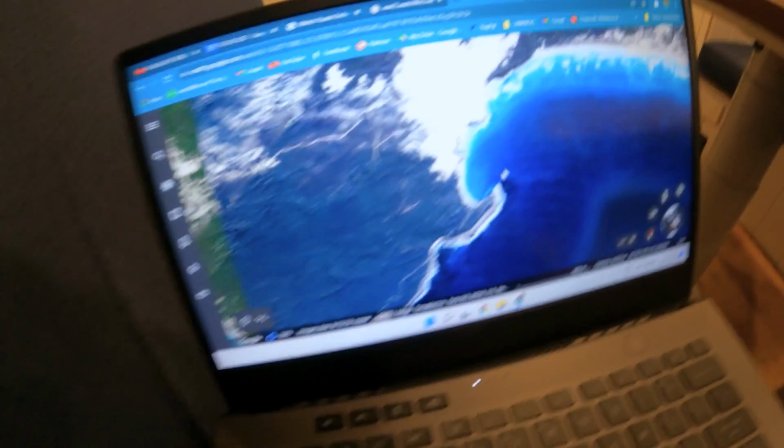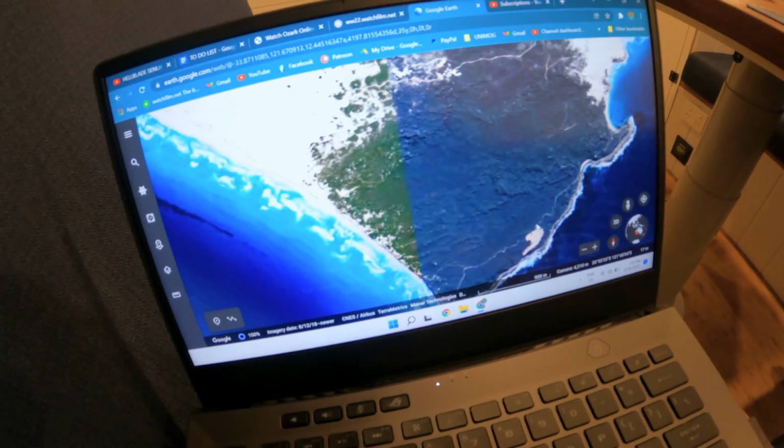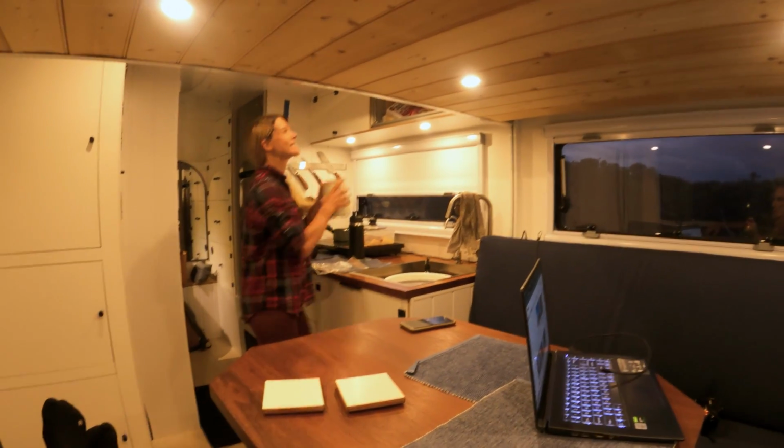So, this is what I've been doing after I cooked dinner, been on Google Earth, scouting. Basically just scouting the coastline for spearfishing spots and potential little excursions that we can do in the MOG. But yeah, Google Earth is a really good resource for that. And then we mark it down on our Google Maps as a point of interest, and then we can work out directions there and how far away it is, and ideally our potential route through. So yeah, chill time the rest of the night, and we'll let you know what we're going to do tomorrow.